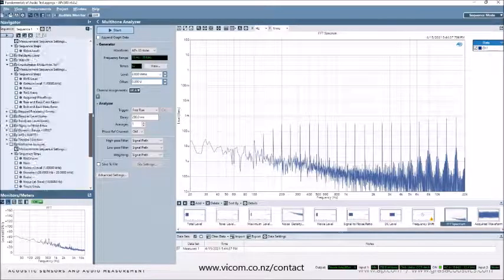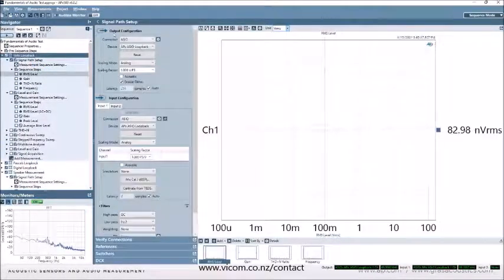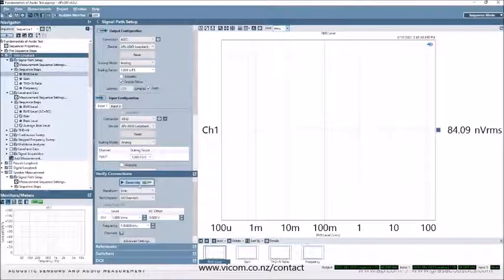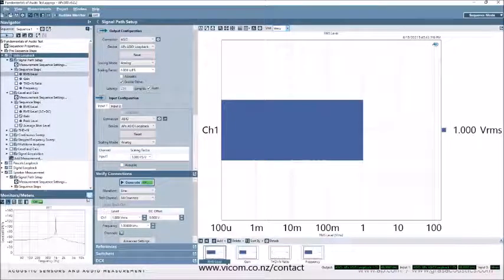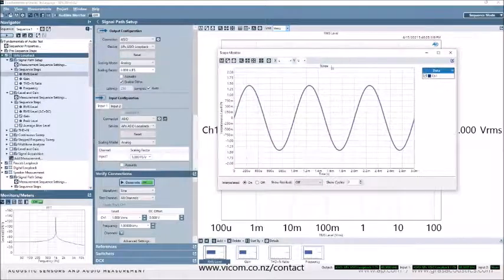So we'll just return to this picture again. Here's our sine wave, and the peak value is 1.414. The RMS value is 1 volt. So our crest factor is 1.414. It's the peak value divided by the RMS value.